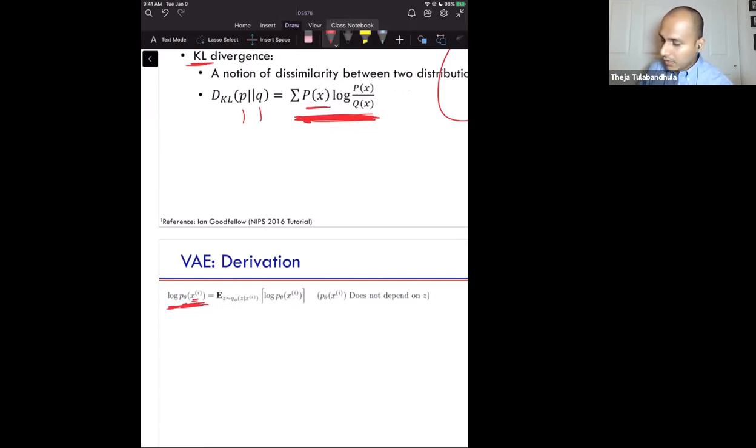So log P theta is just the same, except that I've tacked on an additional expectation. This expectation is with respect to Z, but you can see that there is no Z in the underlying term inside the bracket, so I can always add an expectation like that. So for example, let's say X is a random variable which takes values 0s and 1s, and Z is a random variable. Okay, let me not use X.